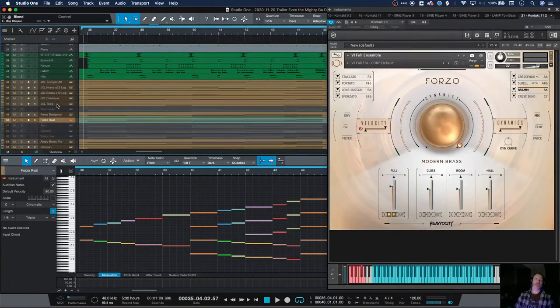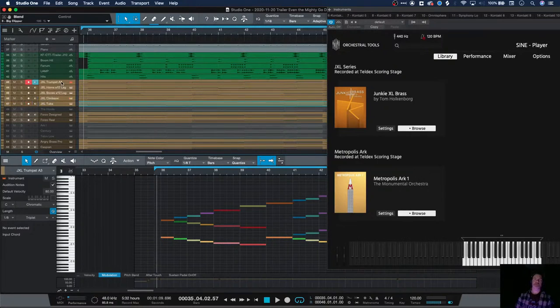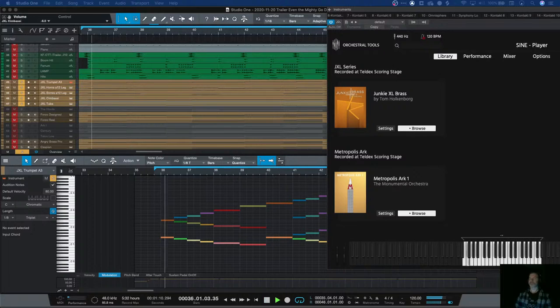Now let's talk about Junkie XL. The reason I left this for last is because I want to go into a little bit more detail about it. This set of instruments is going to be a lot louder than the rest. I should probably just pull their volumes down so we get some volume matching. Pull it down. For whatever reason, it's just ginormously louder than everything else.